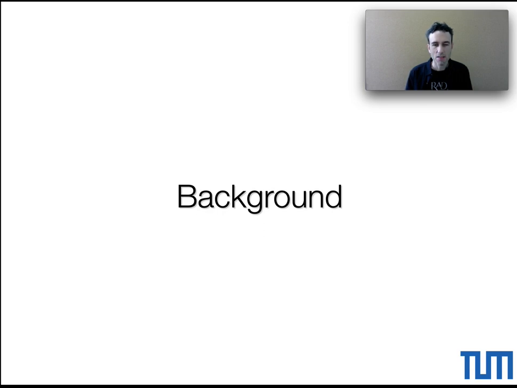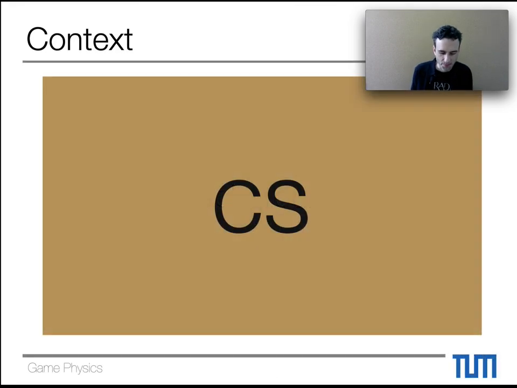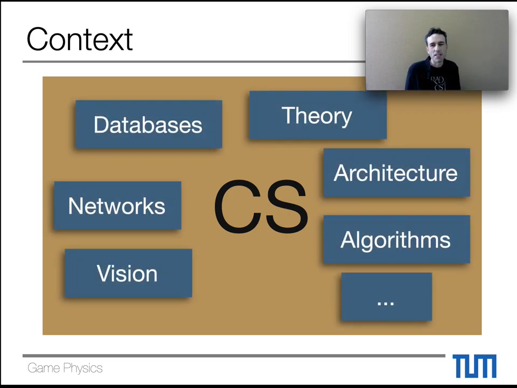Yeah, so let me put the topics a bit into context. We are part of computer science, right? Or informatics, as my colleagues here in TM like to call it. Computer science actually has a lot of different fields by now. It's really ubiquitous in our environment, thanks to things like mobile devices and so on. We have it everywhere, starting from theory, databases as classical topics, networking, or algorithms.